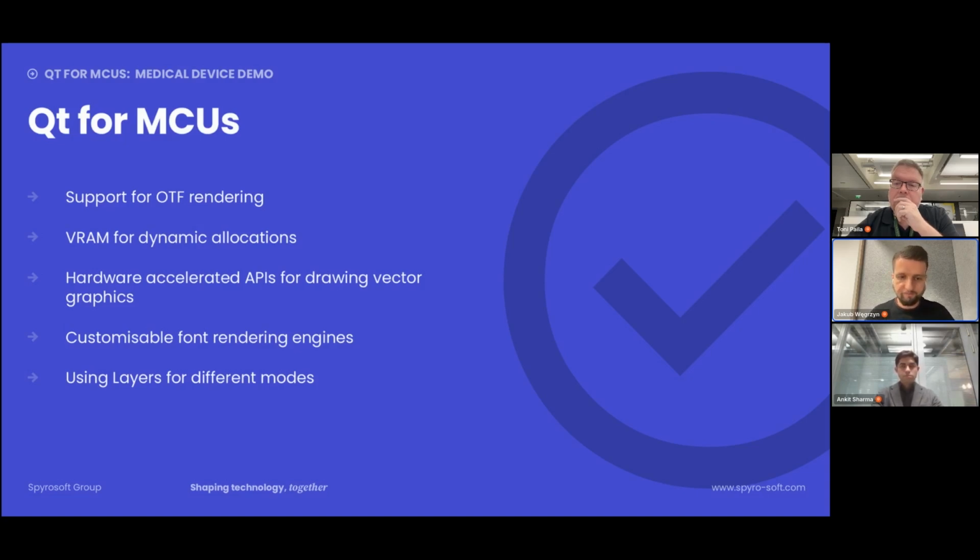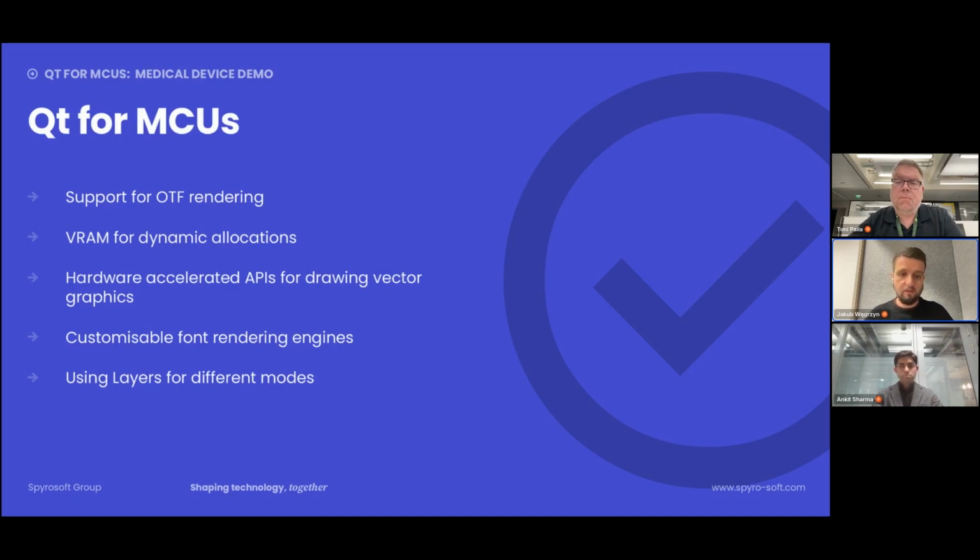With OTF, everything happens on the fly, and with the performance that the board provides, there's basically no impact on the performance of your application. We even experimented with some crazy ideas, and one of those was VRAM, using VRAM for dynamic allocations, where if you need even more memory than is available, you can quickly adapt Qt for MCUs for things that are not mostly available out of the box.